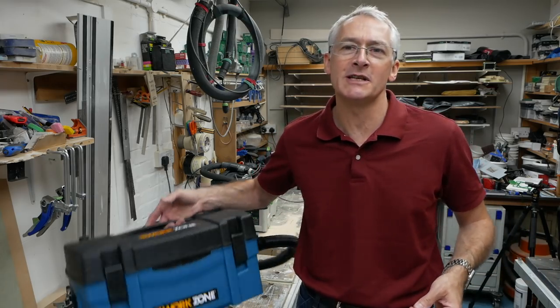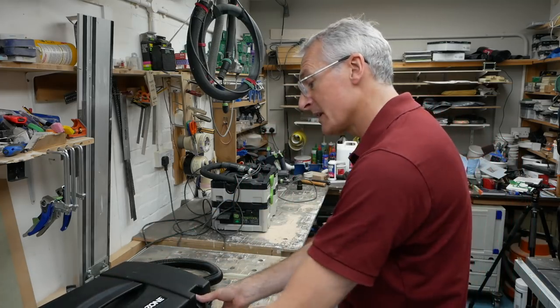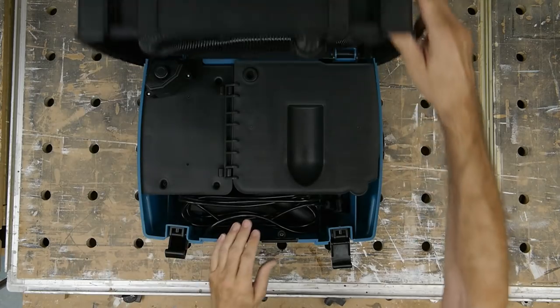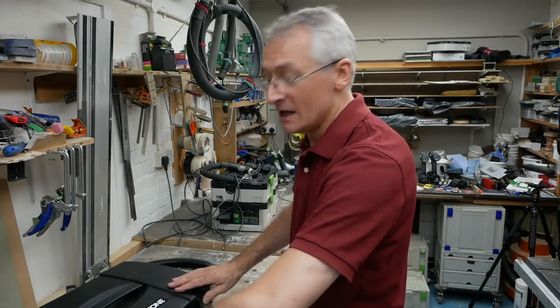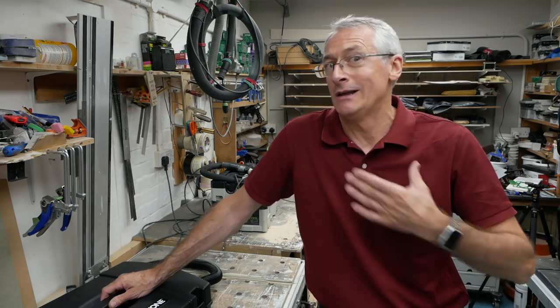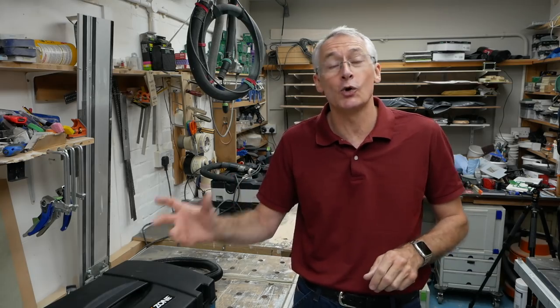Because this is a higher-end feature found on industrial dust collectors and extractors, it probably shouldn't come as any great surprise that it wasn't included in the little Aldi Shepak vacuum we picked up recently. It's a shame because there's actually plenty of space in the casing for a power outlet, but for whatever reason they didn't fit one. Perhaps somebody smarter than me could actually fit one into the bodywork, but what I have done is come up with a way to retrofit power take-off and auto start really easily to these little vacuums.